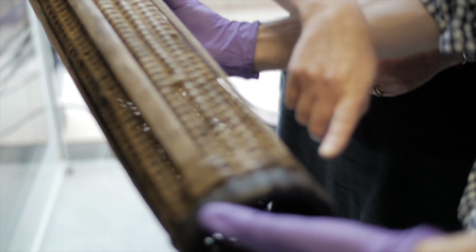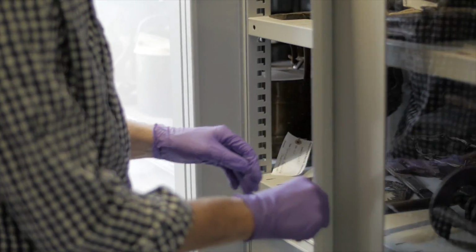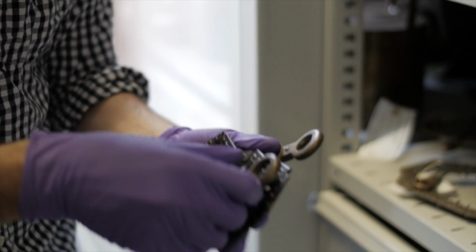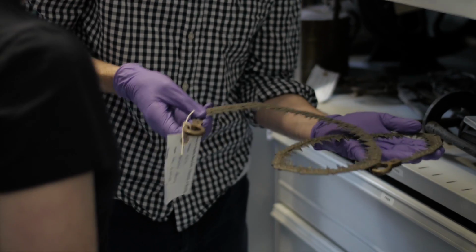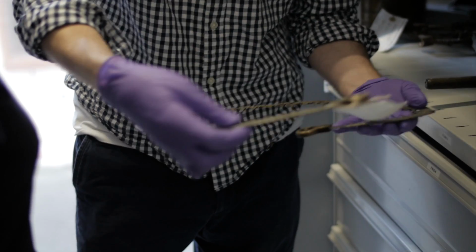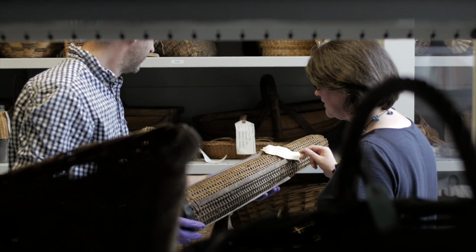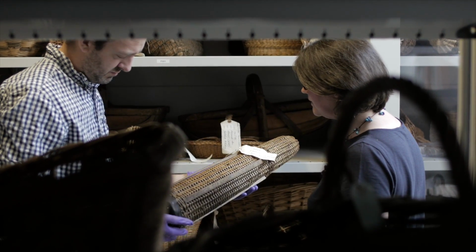So today Mary came to the museum to examine the basket in the collections. We've been up in the stores, we've taken a wander around, and I've showed her a number of objects that connect to First World War history and also the wider agricultural histories that the museum charts and records with its collections. We had a good chance to look at the basket and also to look at another basket that's very similar in character, an umbrella basket. It's very similar in form, although not in function. We compared those, and had a look at some other baskets and objects in the collection.